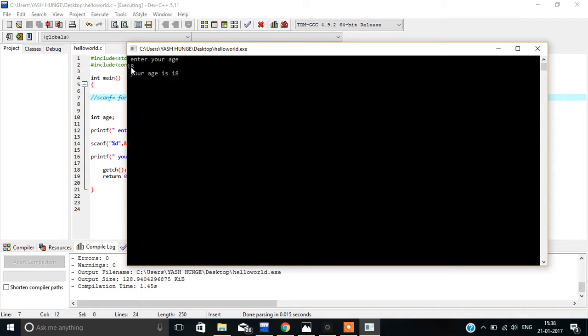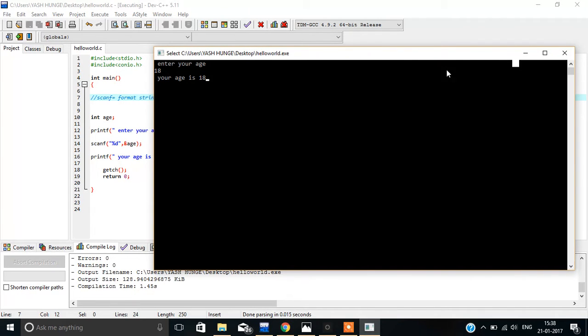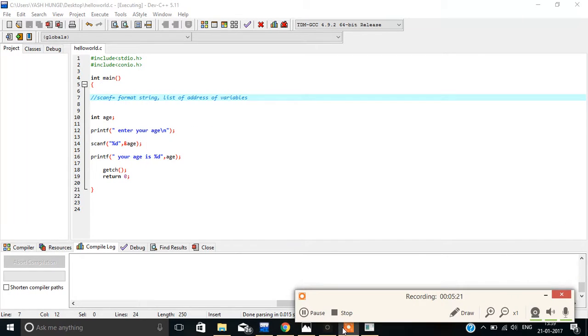It's not that difficult. In many cases we need to know what data needs to be passed on to another activity, and in such cases scanf is always used.